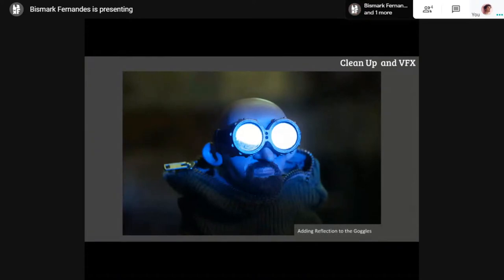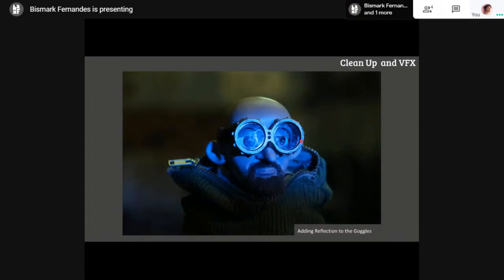Okay, almost coming to the end. So the cleanup and VFX. Since I told you I wanted to stay true to the stop motion medium, I did not do much visual effects. Every background was actually in camera. Everything was in camera except for the glasses. So I did laser cut some of the lenses for the goggles, but I used to get this glare, and the minute the puppet would move just a little bit, it would go away. So I could not get it consistent, and after fighting with it for a while, I decided to just take off the lenses and do it in post.